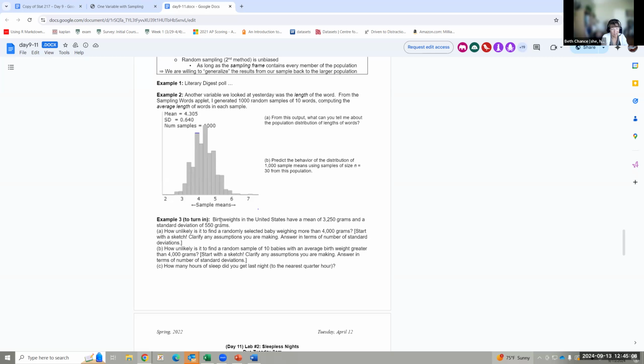So, birth weights: you can now get raw data of all births in the US. And so you can look at the population and think about how you might measure averages and what those would tell you, things like that. And sometimes I use this as a data collection that takes no additional class time. So in the next day, we're going to talk about hours of sleep. I'm going to collect this data, I can type it in overnight, and then we're going to analyze it in class the next period.